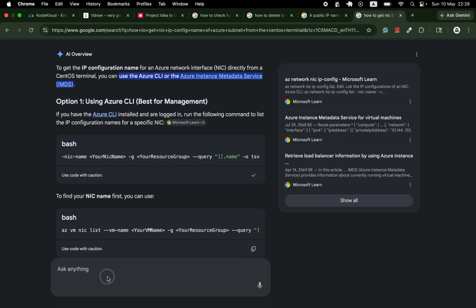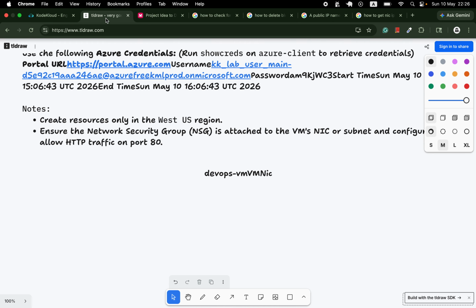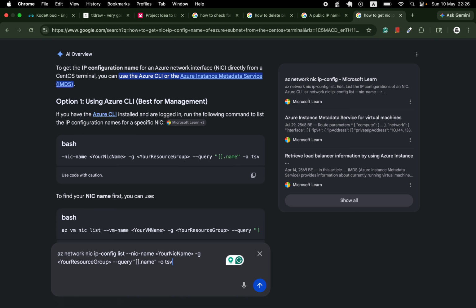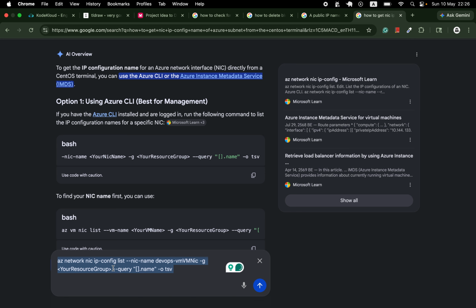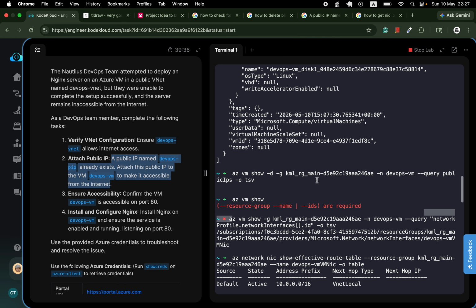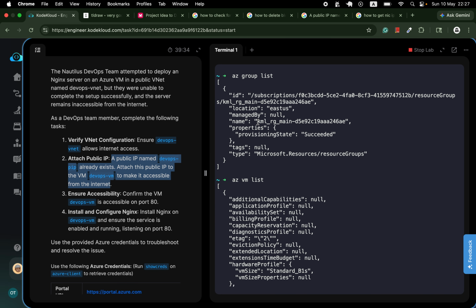Alright, so I will run this command. So we have the NIC name right here. So I will copy this. Okay, so let me run this. Oh, the resource group name also. I don't need that. So the resource group name is right here. I will copy that one.